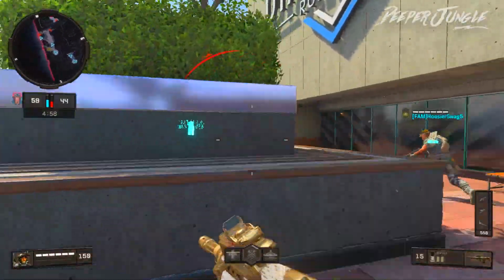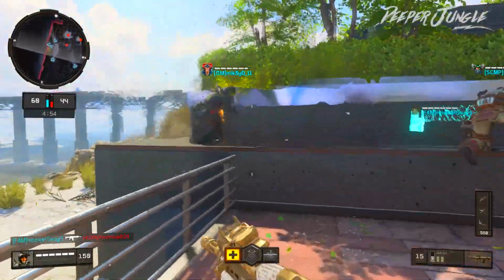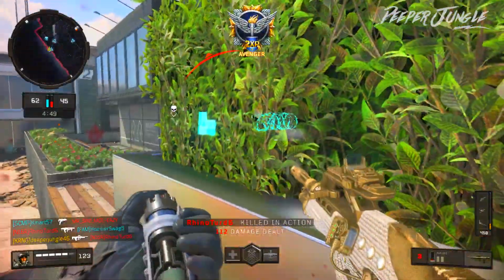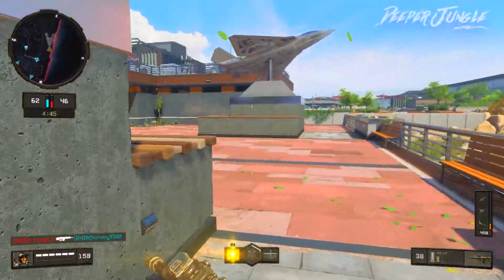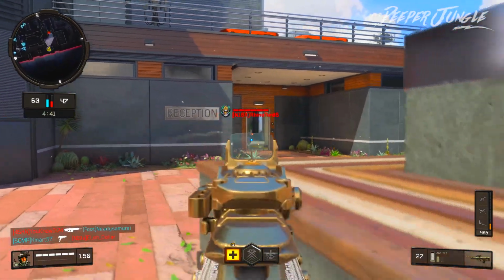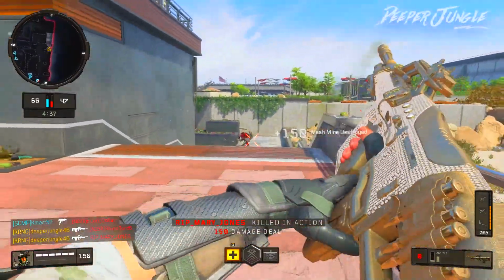Now what I must say about the ABR-223, especially with this created class, is that the ABR is a very consistent rifle in Black Ops 4, and it's a very versatile weapon. You can use it at long range, medium range, as well as pretty effectively at close range, since the damage as well as the fire rate is pretty good, so you can take out enemies at close range if you have to.